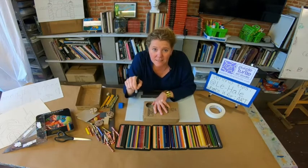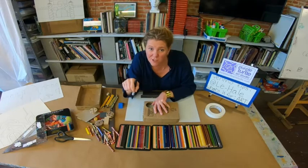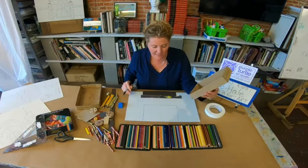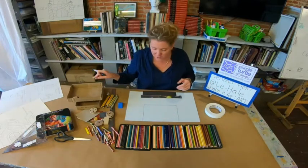My husband sat down and did this with me the other day, and my 15-year-old daughter and my 12-year-old son. We all sat at the dinner table and we enjoyed making castles together. So it's for any age.